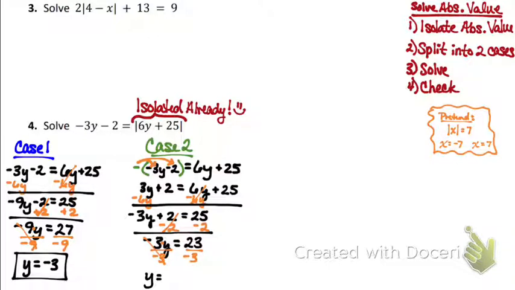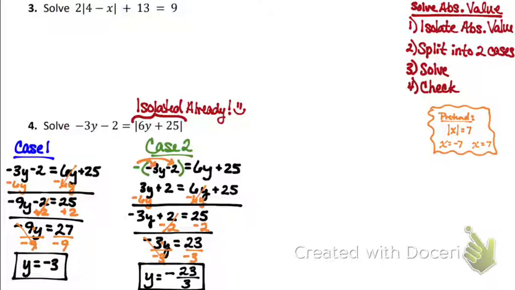Negative. Normally when we have a negative fraction at the end, because this isn't going to give me a whole number, we normally put the negative out in front of our fraction, or we put it up with our numerator. If you forget that and you put it with the denominator, I'm not going to count it wrong. But when I have a negative fraction, I usually either put it in front of the fraction or I put it up with my numerator.